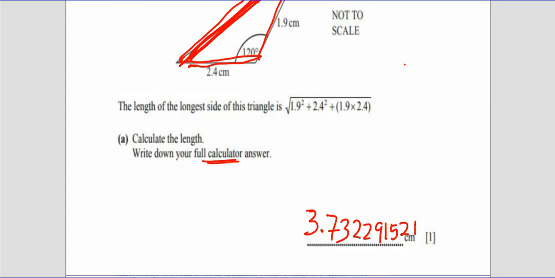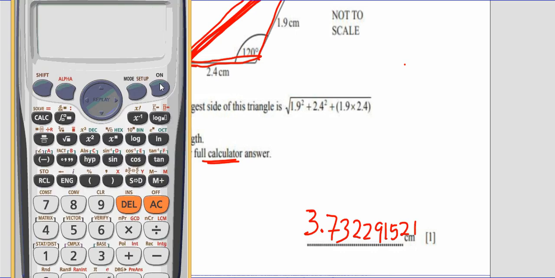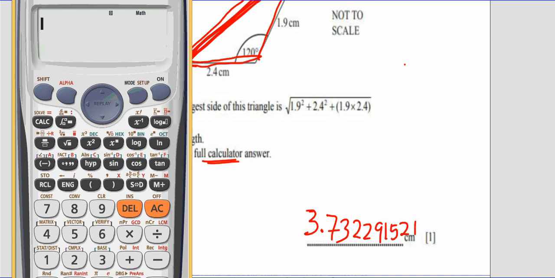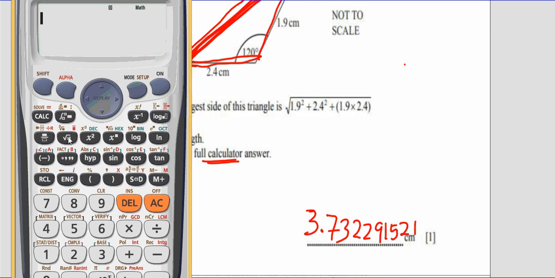What if you don't have this kind of calculator? Now, there is a trick you have to do. My students have got a calculator different from this, so I'm helping them how to do that. What you are going to do, you click your square root symbol. Once after clicking the square root symbol, then you open the brackets, and then you start typing the numbers.